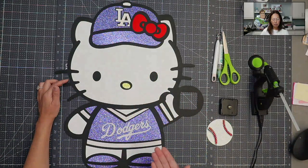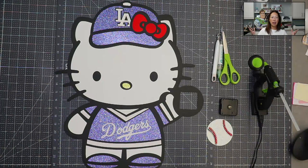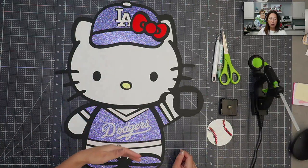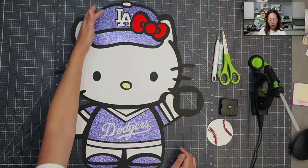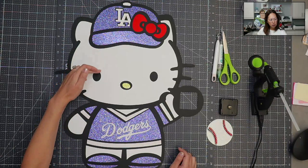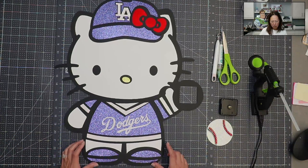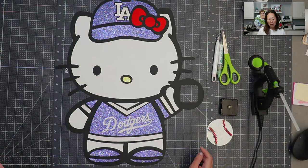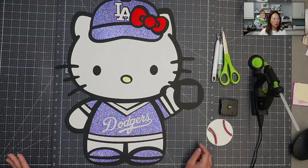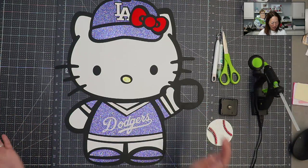I usually cut it down this way, or by default it goes this way - because we usually do 30 inches. I feel like 90% of the time my characters are about 30 inches. So when you're doing 30, you're going to have multiple cuts. On this one, if I slice it any way, it goes to the hat, a couple times it goes to the eyes. There's just so much black. I decided this is going to be one of my signature pieces. If you want to call it that - I want to keep this one. This one is just so stinking cute. I want the ball to rotate, so I didn't want to be bogged down with those seams.